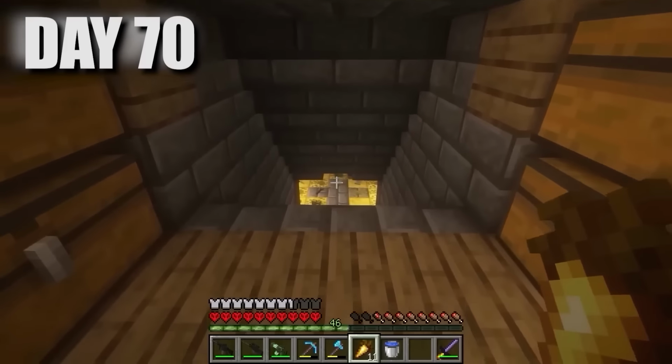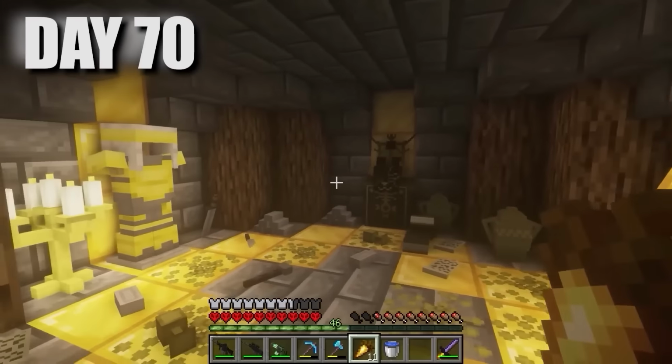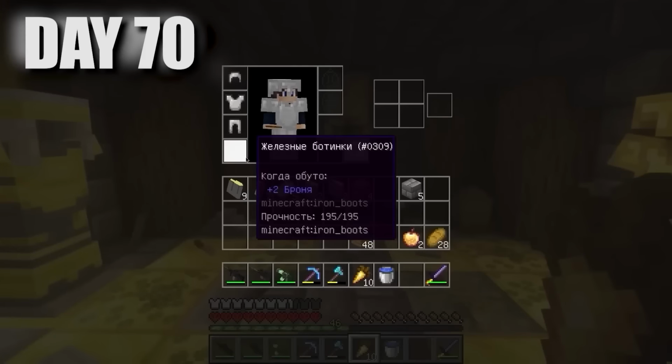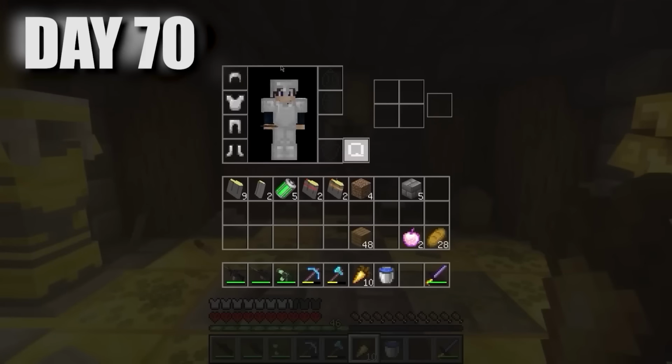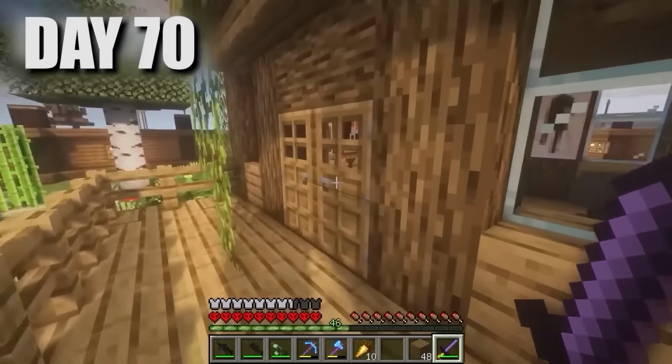Okay, let's go down. Just look at this beauty. All my treasures are here. I'm eating golden carrots. I'm so rich. I also made myself some iron armor because for some reason the gold one placed the effect of bad luck on. Well, now I think that we're ready to go to that very city.